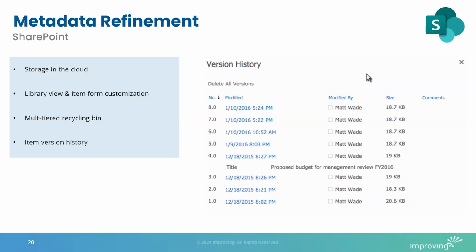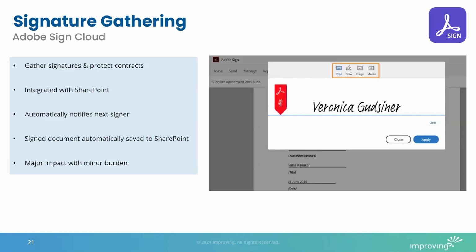Finally, like Word, SharePoint document metadata comes with version history by default, both of which were must-haves for the client's risk management department. So as you can see in the visual, you are able to revert to a different version of the item, also without impacting the actual document. This is specifically for the metadata associated with it. And you're also able to see who and when modified the file. Now, moving on to discuss Adobe Sign's features we utilized.